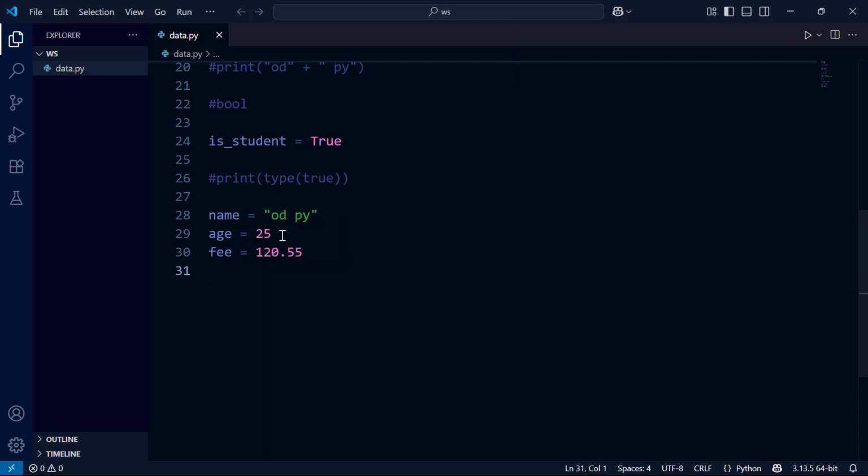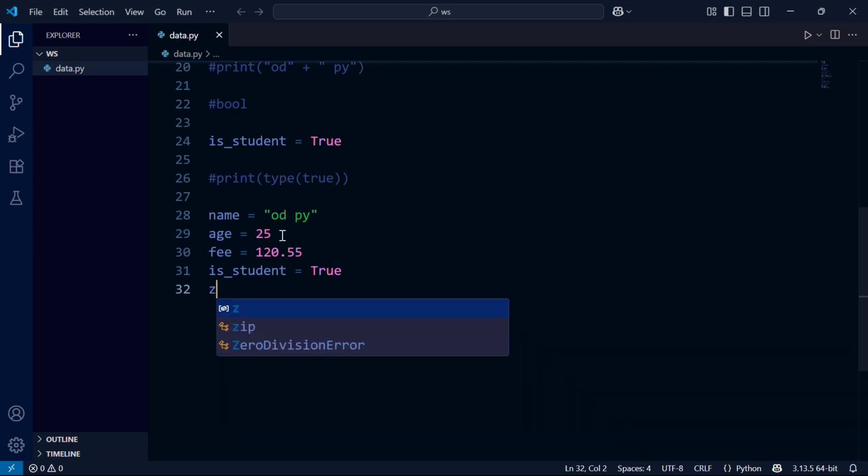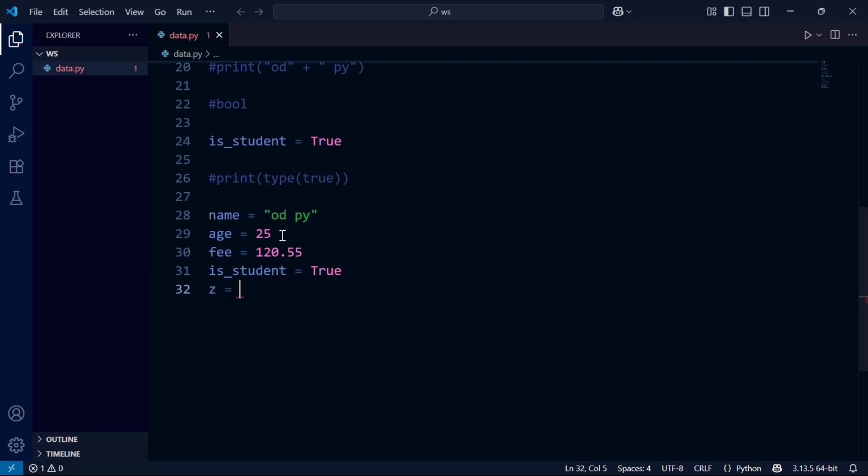This is a float value. Let's say is student, then you can say true or false. Let's say true, is a student. We can add the electrical engineer result, let's say 5.